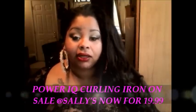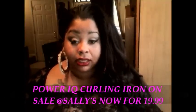But this hair, excuse me, it holds a curl so good. I didn't put any holding spray or anything, and I did this yesterday because I wanted to see how it acted. I wore it down and curled it with my Power IQ curling iron, which is a new curling iron that I'm trying. They have it on sale right now, sadly. So if you need a curling iron that's on sale and good, they are $19.99 right now. They're normally like $35 or $40. So that's a great steal. You need to go get one if you need a curling iron. I use that to curl it, just pulling big sections of curls, and that was yesterday. I put a little bit more curls in it today at the top because it had gone flat. But this is how it lasted without any kind of holding spray or anything.